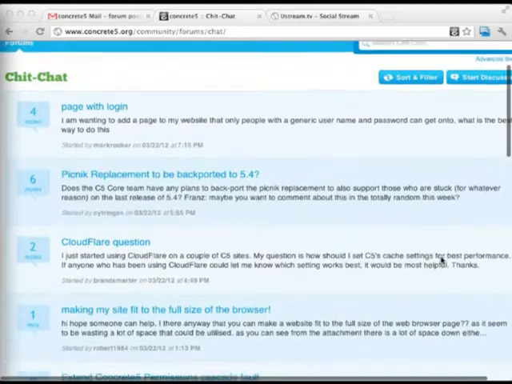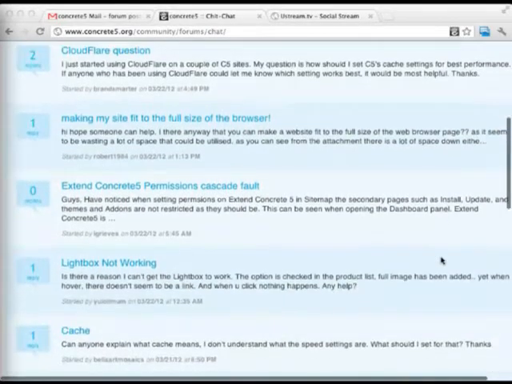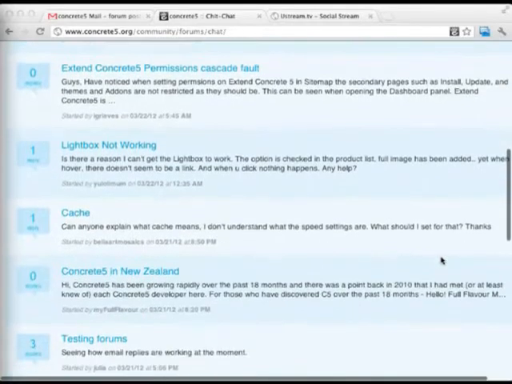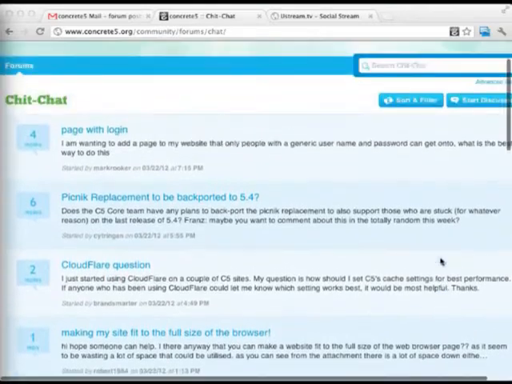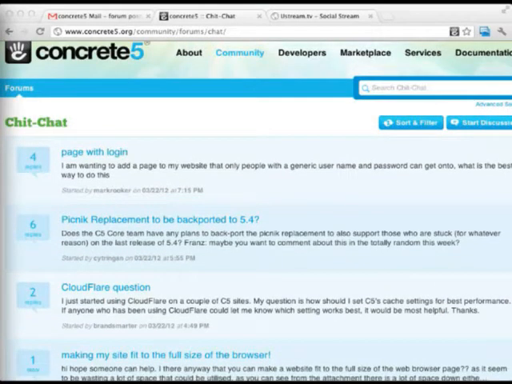Another one I wanted to quickly chat about was this news link thread. I don't know if you've got a link to that one or not. I don't believe so. Which forum is it in? I think it's in Chit Chat. Something about advanced permissions in the news link. Wait a minute, I had it up here on my computer. Let me see if I can find it. 5.5.1 dashboard news. Here, I saw this one.